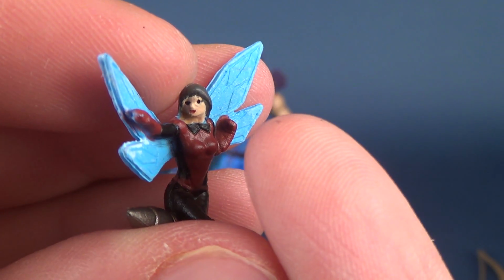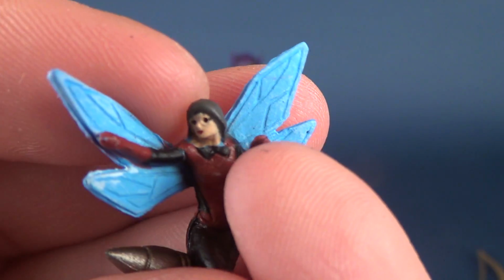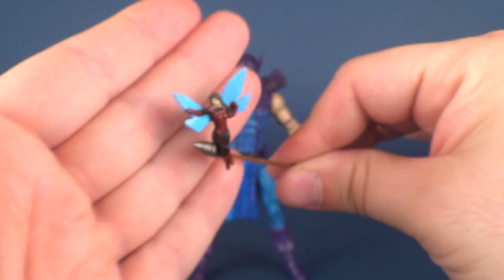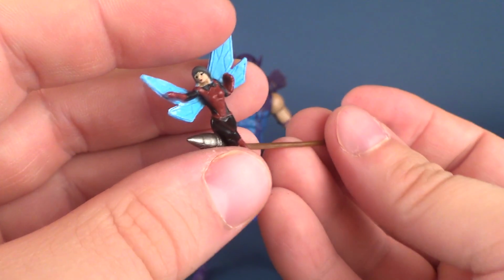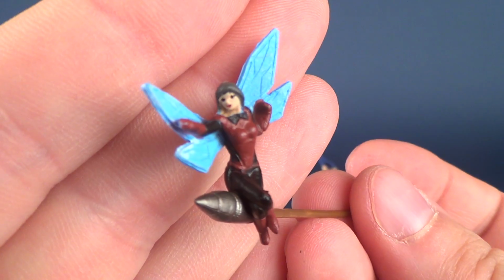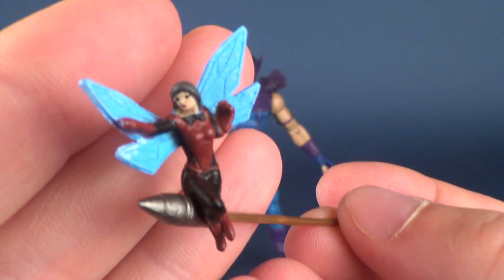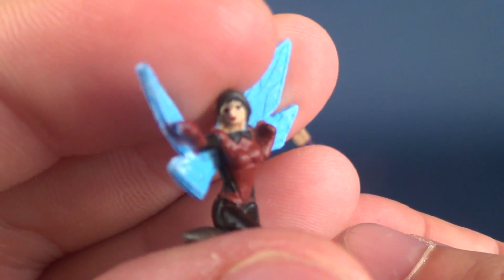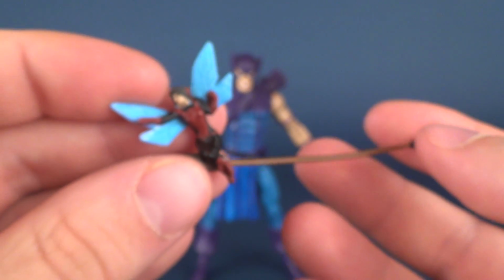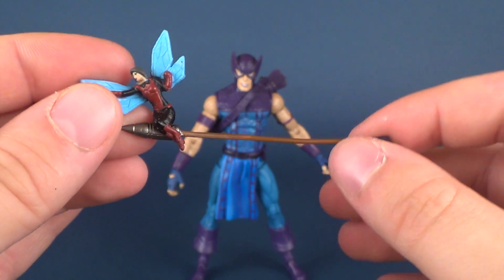For eyes, they've relegated to only giving her some dots. For her mouth, they've relegated to giving her a single dot. But from the distance, and that's really where this design is key, you're really never going to be looking at the figure this close. She's not really intended to be the star of this release. So the fact that she is very mildly sculpted in the face, I don't feel as if that's a letdown. I'm just more thrilled for the fact that she comes included atop of an arrow.